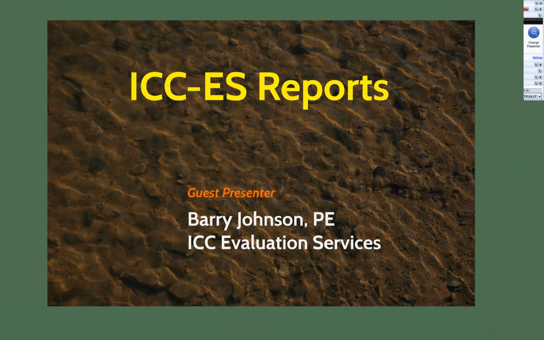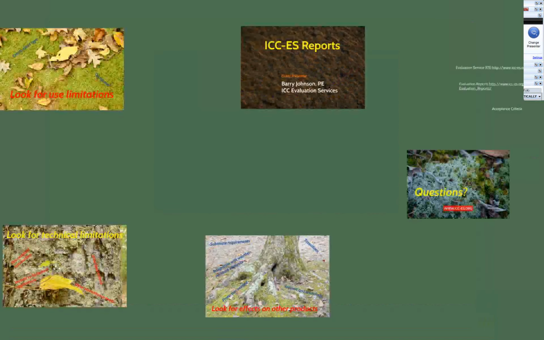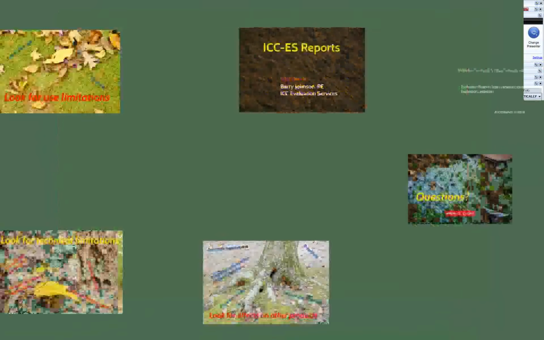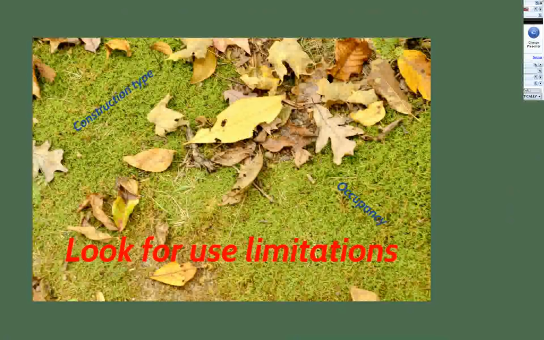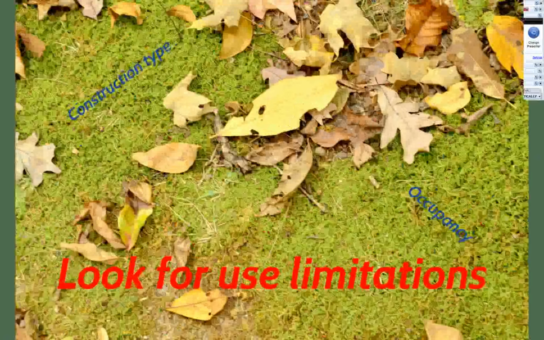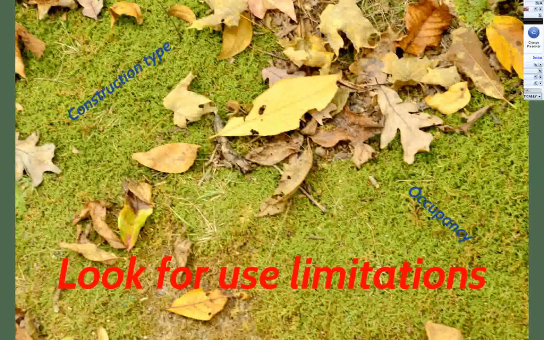All right. Well, let's talk about, when we're evaluating products and we think that we might need to look at the evaluation service report, one of the first things to do is look for use limitations, and we talked about construction type.